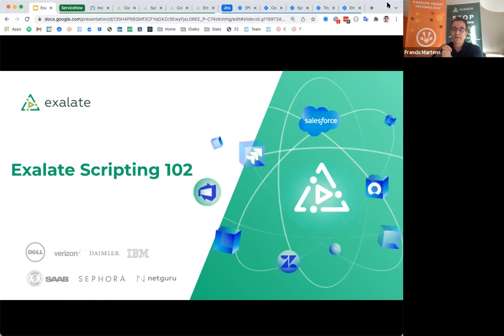As I said, it's a bit of an experiment to see at what pace we can proceed, because it's based on you implementing the different exercises. Secondly, it also assumes that you have been using Exalate before and that you have some understanding of configuring a connection.